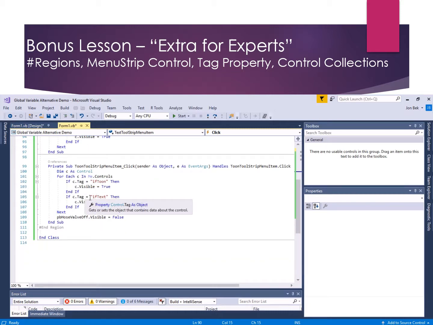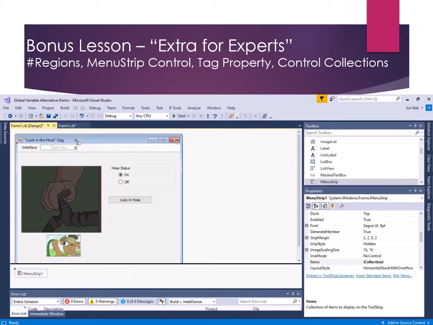And a similar kind of thing for walking through when you flip it the other way and you choose the tune interface, with one other exception. Remember that we start with the hose in the turned on condition, so it specifically hides the picture of it, because you don't want both the picture boxes visible at the same time. So the hose valve off, the grayed out version, is set to false so that it's not visible, and then those will be toggled when you're using the tune interface. Let's see that, so it's a little bit easier to understand that way.